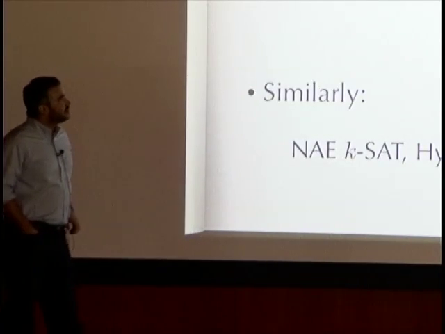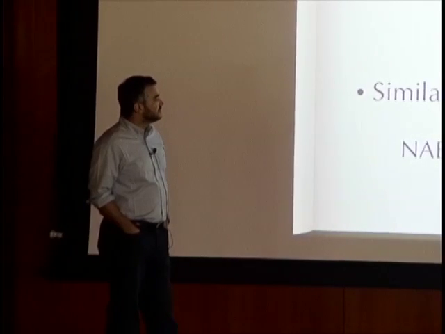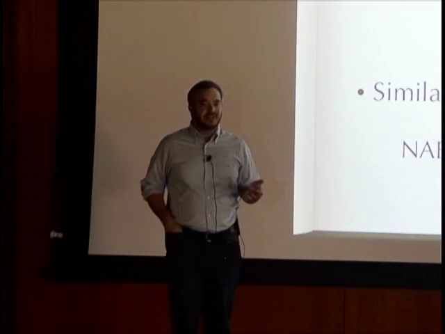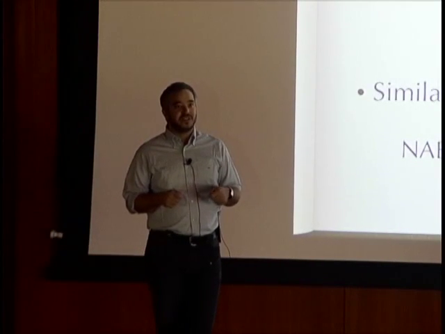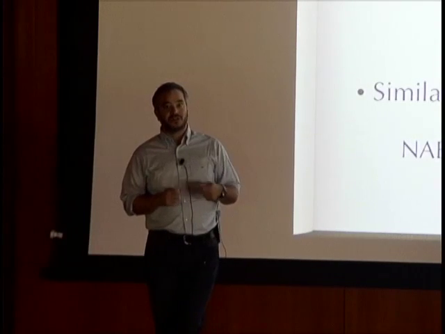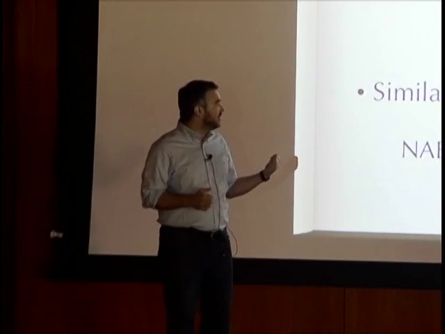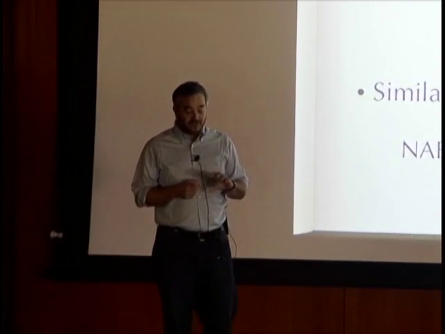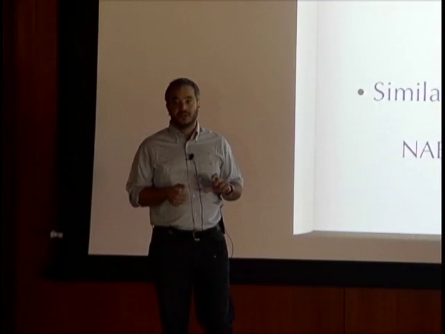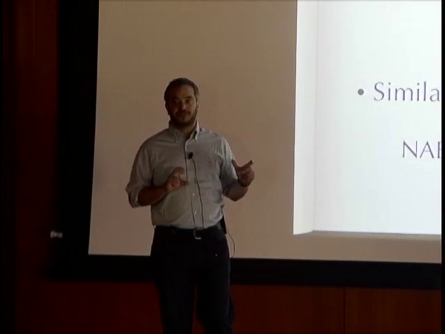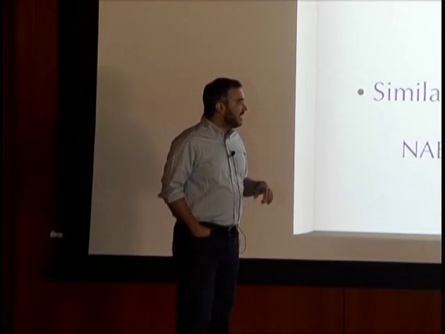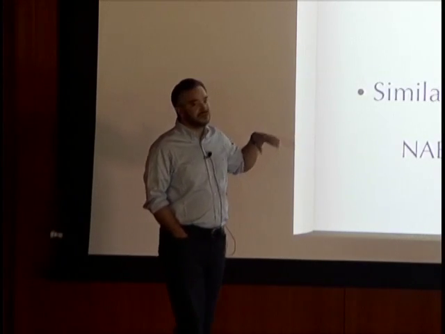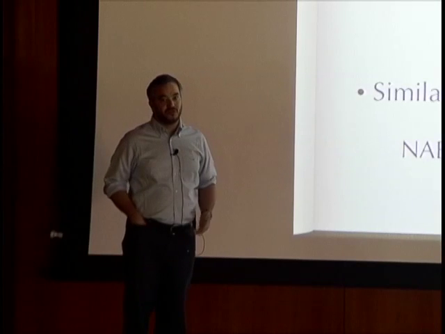And in exactly the same fashion, one can model a bunch of different NP-complete problems. So not-all-equal k-SAT is one that we will see in a second. In satisfiability, in a k-CNF, we're seeking an assignment of values to the variables such that every clause has at least one true literal. In not-all-equal, we demand that in every clause there is both a true and a false literal, which is basically the same thing as saying that we're looking for complementary pairs of satisfying assignments. And then you can look at hypergraph 2-coloring and vertex cover on random instances and so on. Pretty much everything I will say today in the technical sense goes through uniformly for these problems.